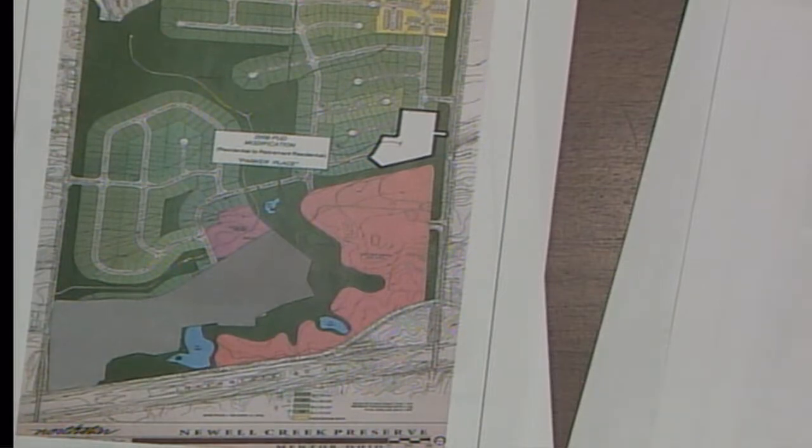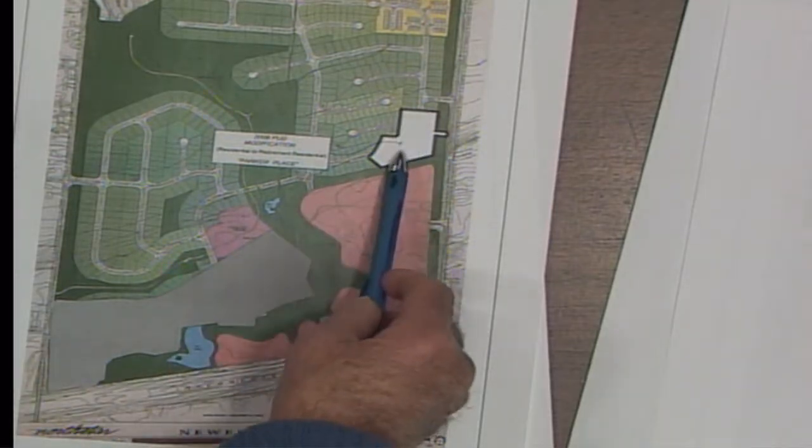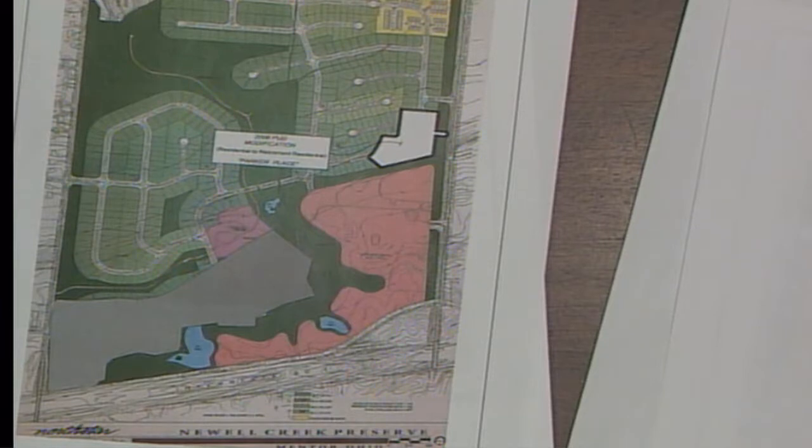The next thing that happened on this site was in 2006, Parker Place came in and a 118-suite retirement facility and 3 duplex areas, units were approved. In 2006, that plan was then converted to assisted living, adding 86 assisted living units to it. In 2012, there was a request for a memory care and assisted living that was put in this area.